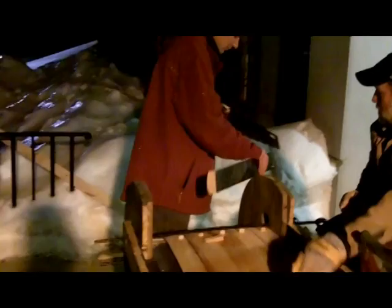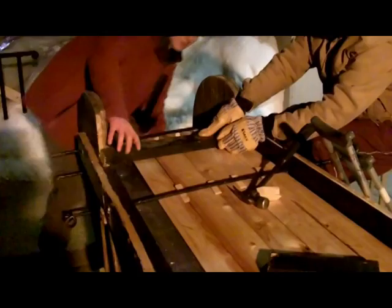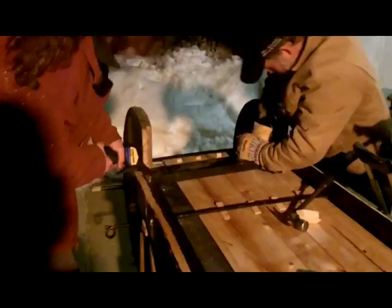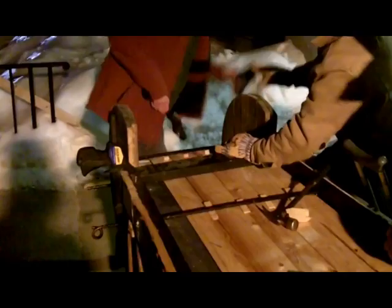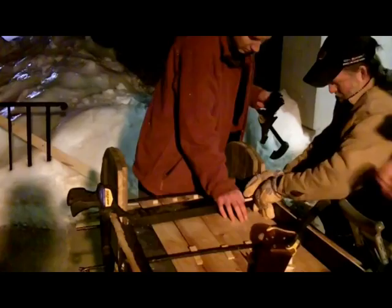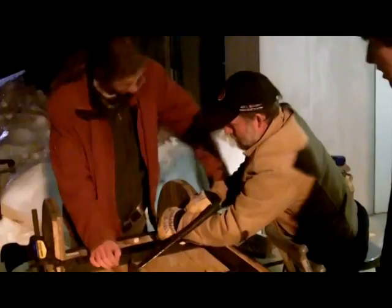Oops, there we go. Okay, now. I don't know if that's going to work, James. Over here. Yeah, but you're going to get past this. Oh, hand me that saw. It's kind of down right now. Let's try to put a screw right in there. If we can get that thing back inside. Yeah, we'll just set it right on the floor.